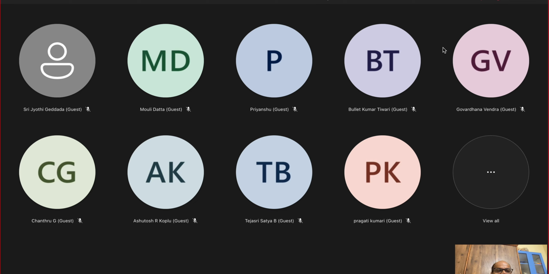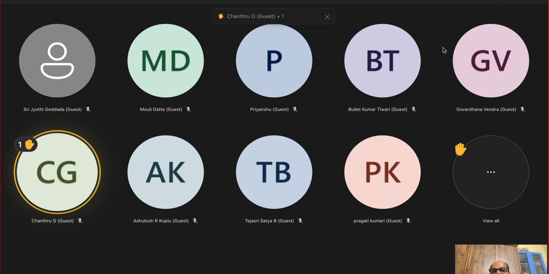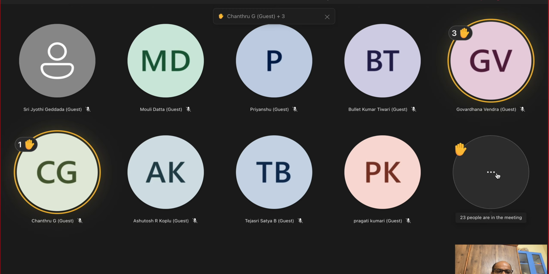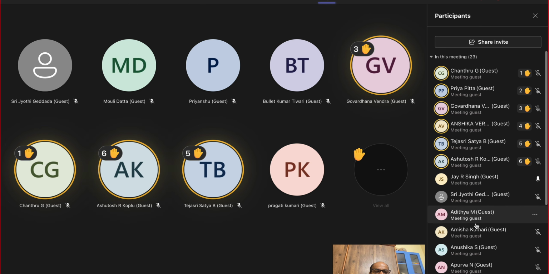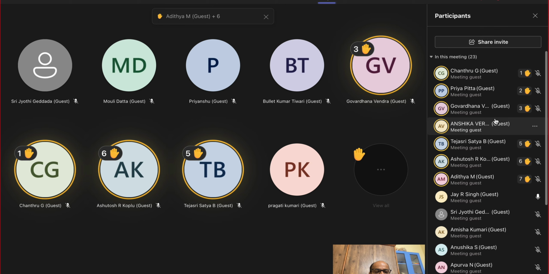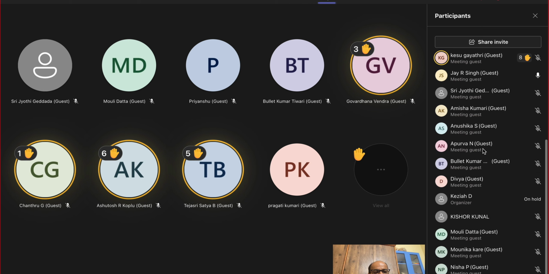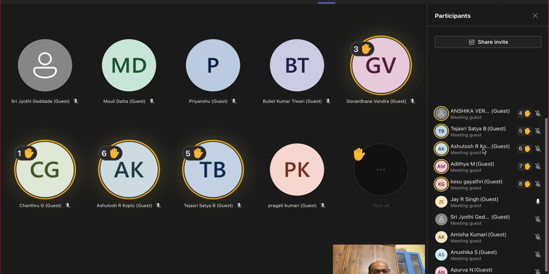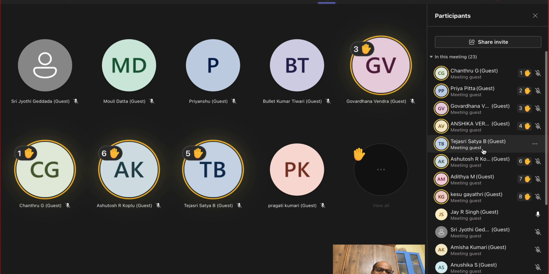Nobody understood. I can't see anybody's hands. Only Chantru understood. Oh my God. Only 6 people understood. What happened to the other 18 or 15 people? 7 only, 8 only. Only 8 people understood this.